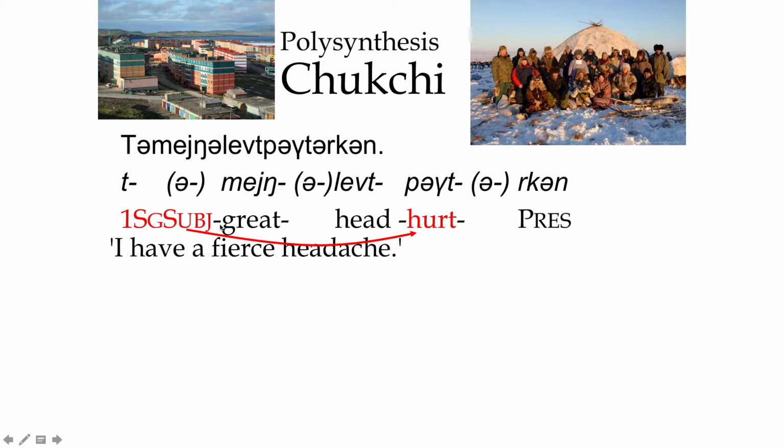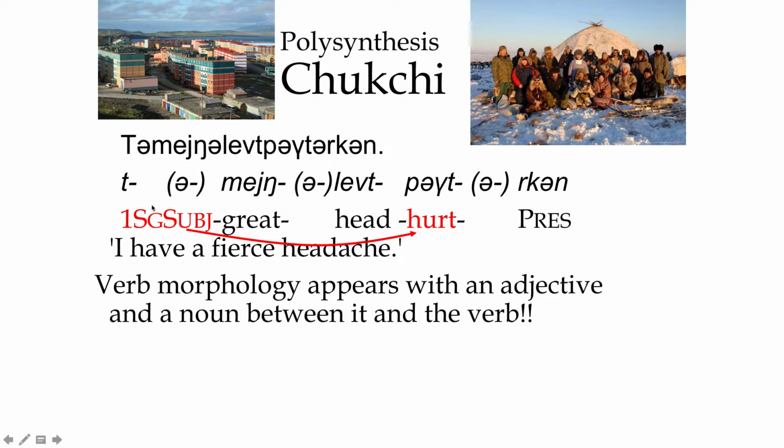So first person subject, great head hurt, present tense. As for me, great head hurting happens in the present. This is basically a way of communicating that idea, I have a fierce headache. But in Chukchi, these are all done by morphemes that are put together into a single word.